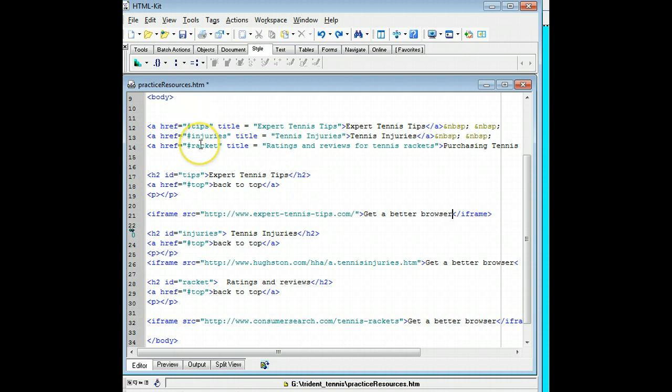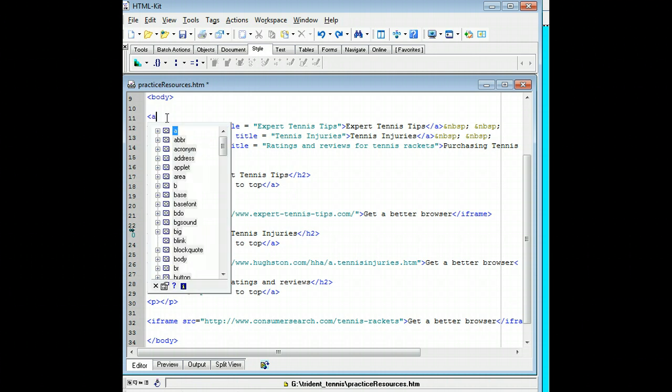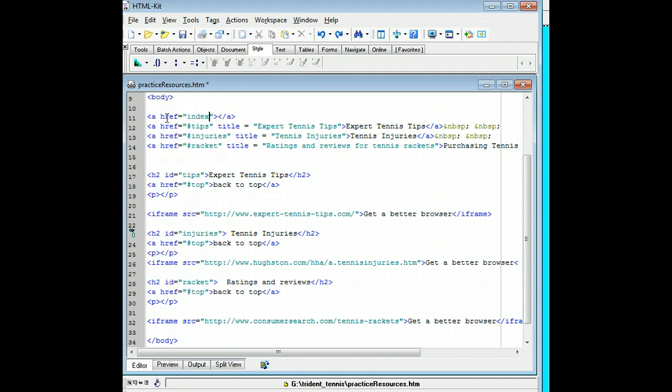I created three hyperlinks at the very top, and in fact I should have one more, so I'm going to add one more in, and that's going to be an a, and that's going to be my index.htm, and that's going to be my home page. And I'm going to put a title on that, and that's going to equal "go to the home page", and close that. And now I have another link on there, and then I'm going to need two spaces to move everything over.